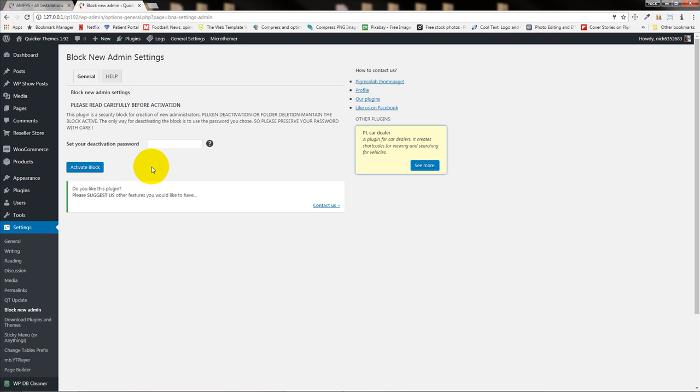But if you delete the plugin, you still are not going to be able to create new administrators. So it's very important to remember your password, because once you lose the password, deleting the plugin is not going to solve the issue.